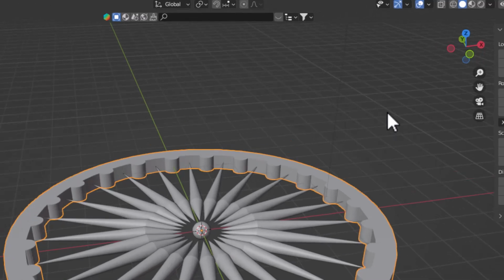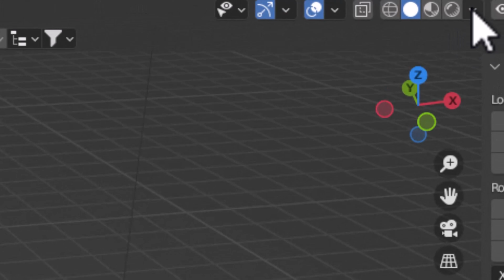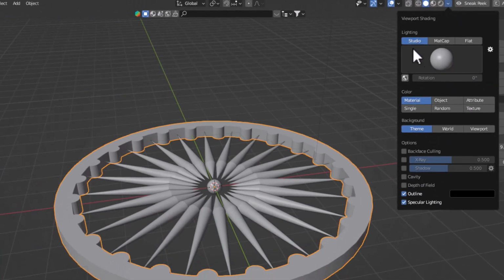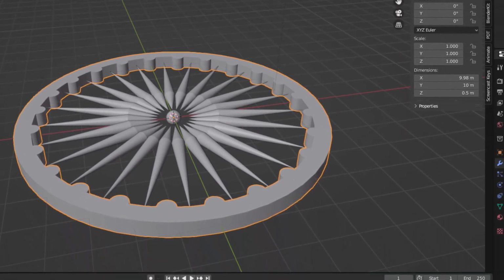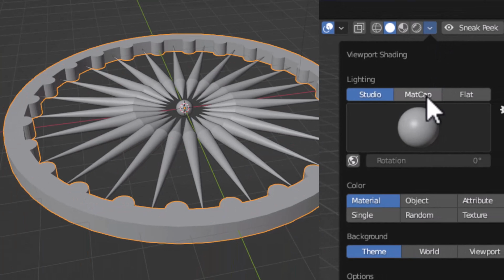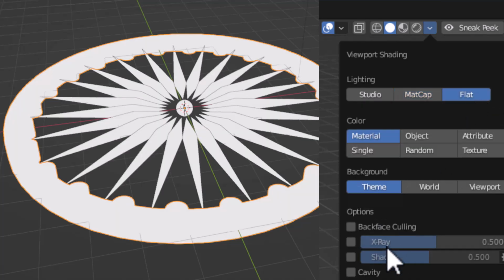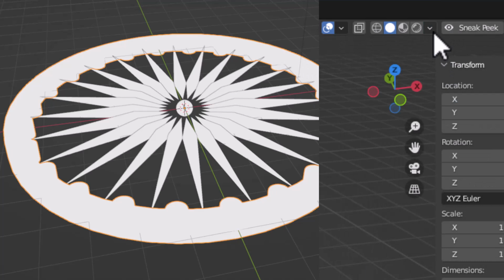For this, on the right hand side, if you click this arrow, you have 3 types of lighting available. Right now this is in studio lighting. I can change it to matcap and you can see how the lighting changed, and the third is flat. Flat means you are not going to see any of the reflections.